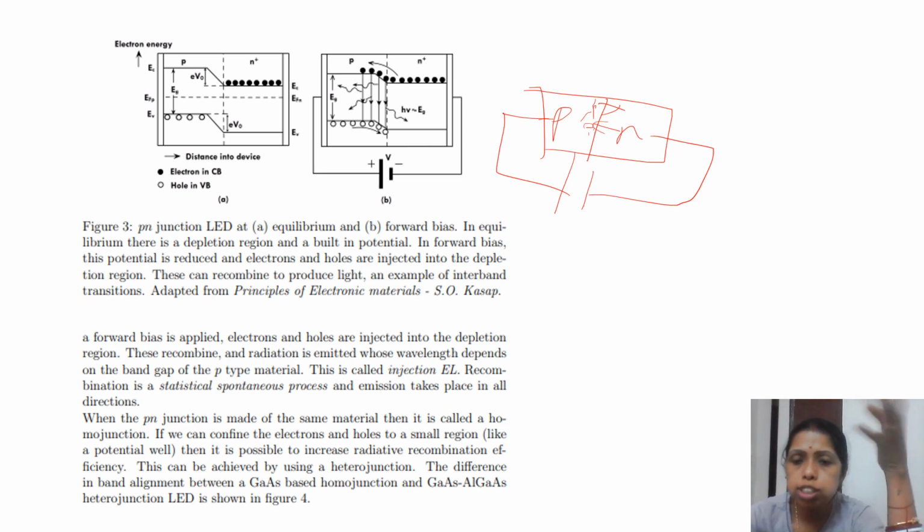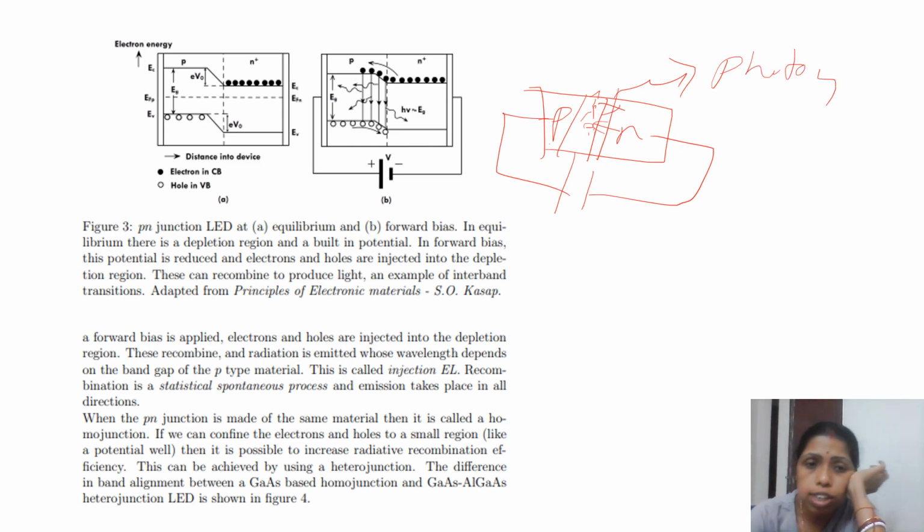So we have to design it in such a way that the hole will not pass into the N region and the electron will not pass into the P region. The hole will be injected from the P side and the electron will be injected from the N side. Both will be confined in a region. So there is a depletion region. We have to confine the electron and hole inside the depletion region, and there, within a few moments, the hole will be recombined with the electron, and that will emit the photon.